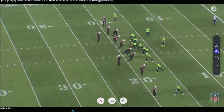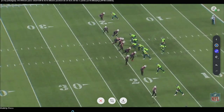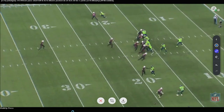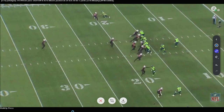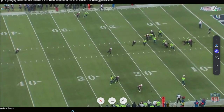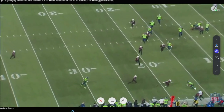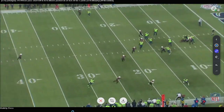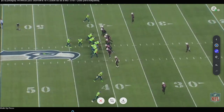All right, here we come again. We're overloading the front. We got more guys up there than you can block. What are you going to do? Who's going to block who? Now they run out at the last second. You get that free safety going back, but now we go over here and we mess up the protection here. So now we get 2-on-1 with the back over to this side. Now we're going to get free runner going right here because we're off, forcing you to throw the quick throw. Now we got to rally up and we got to make that tackle and we got to try to prevent the first down. So many different fun looks that we've got to decipher.